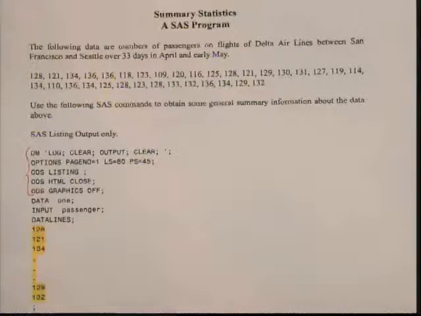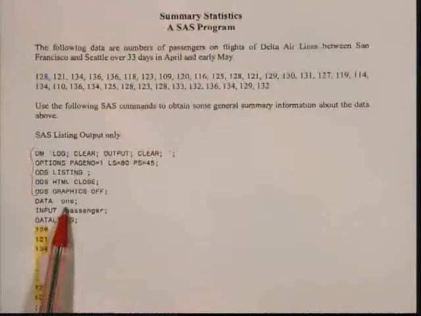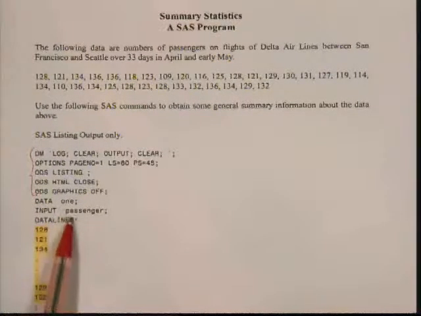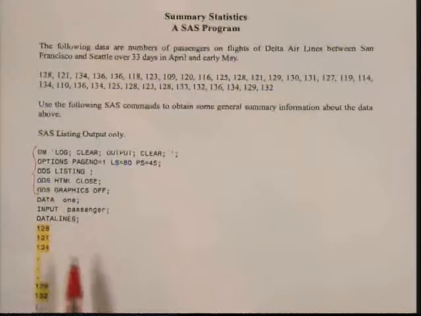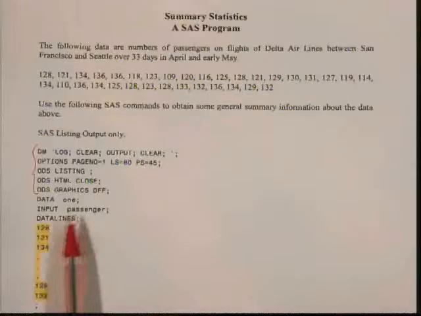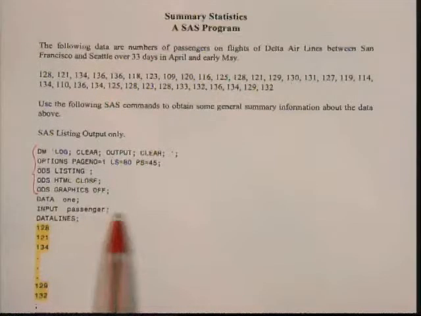So if you're working with project 1, you could use project and a numeral 1 for the name of your data set. You can use a single word here for your variable. What happens if you have multiple columns of variables? Then you need a variable name for each column of information you have.